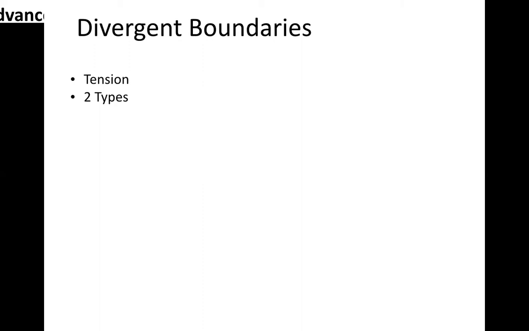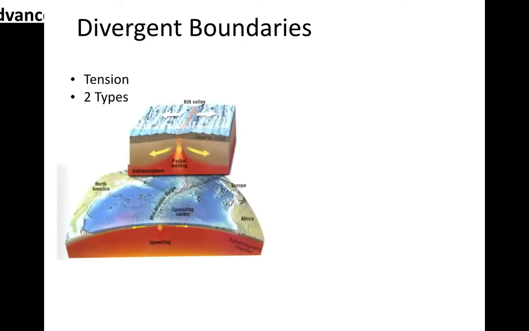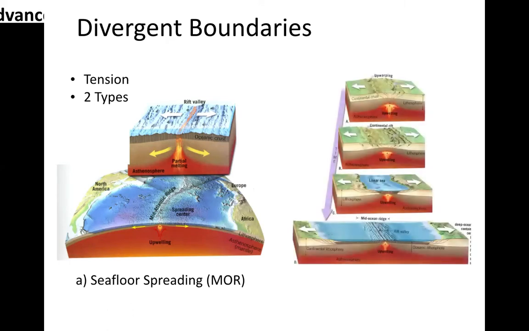So at divergent boundaries, tension is the primary stress and results in thinning of the lithosphere. There are two types, mid-ocean ridges, where thinning of the lithosphere causes partial melting of the mantle and eruption of new oceanic crust during seafloor spreading. And in continental settings, thinning of the lithosphere forms a rift valley, which, if it continues long enough, may result in the formation of a new ocean basin during what's called continental rifting. The primary faulting type in divergent boundaries is normal.